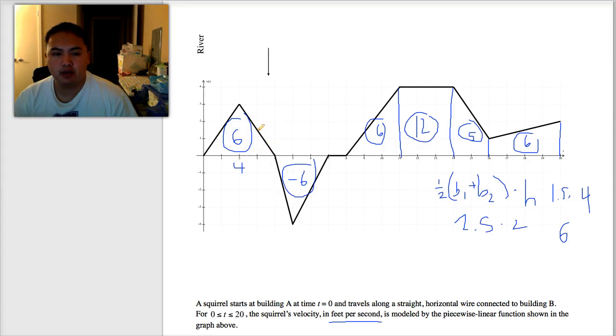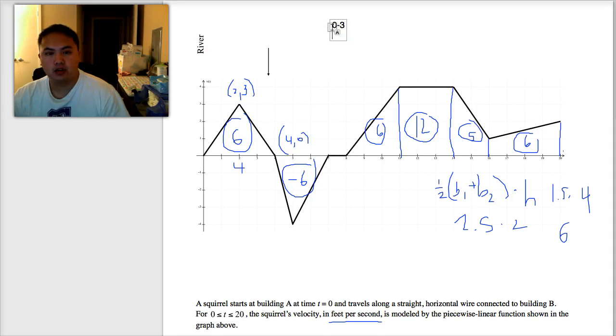Remember, derivative on a graph means exact same as slope. So if I want to find the slope at 3, here's 3, I'll just take the slope formula between 2 and 4, and it'll give me the derivative, or his acceleration at 3. So if I say this coordinate is (4, 0), and this coordinate is (2, 3), I'll just do the slope formula. Y2 minus Y1, 0 minus 3, over x2 minus x1, which is 4 minus 2. So the slope of this is negative 3 over 2, and that is his acceleration at time equals 3, in feet per second squared.